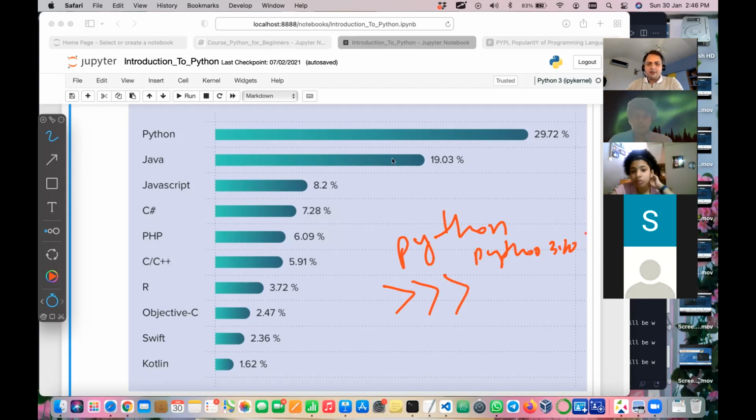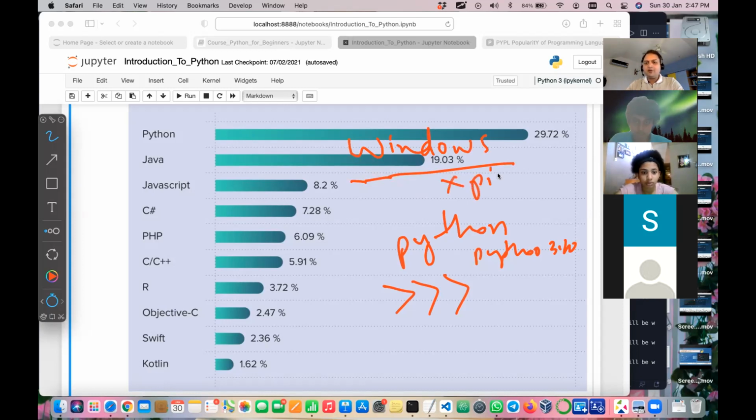Shouldn't you do pip install Python once you go to command prompt? No, pip comes with Python, so you cannot use pip without installing Python. If your system still does not have Python, you have to install it first. When you have Windows, it will not have pip, so you cannot say pip install Python. When you install Python, then you get pip along with that.